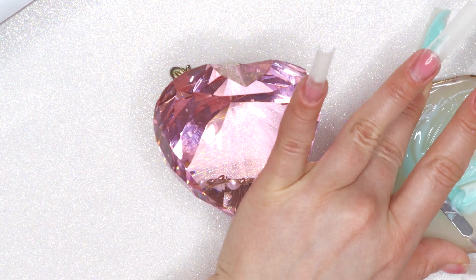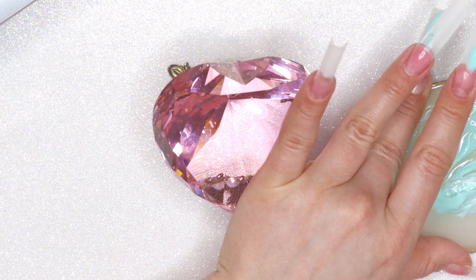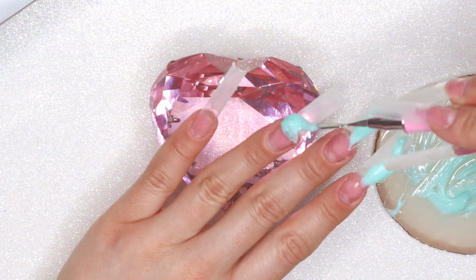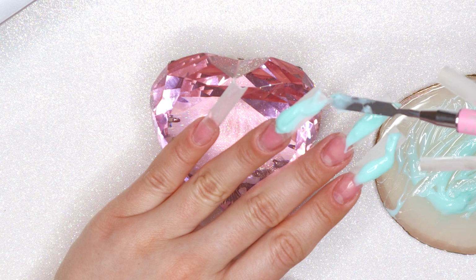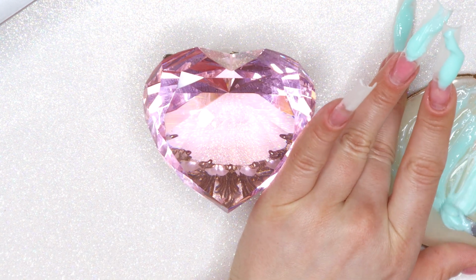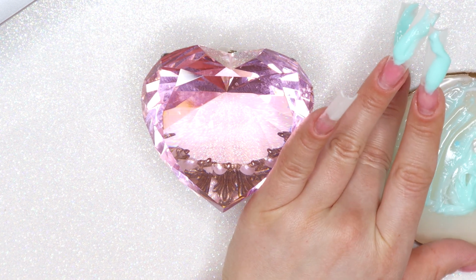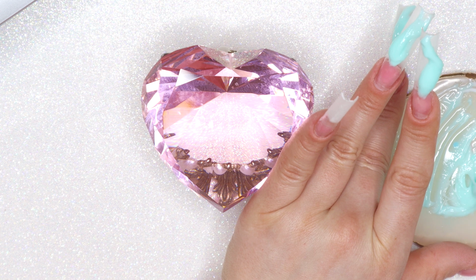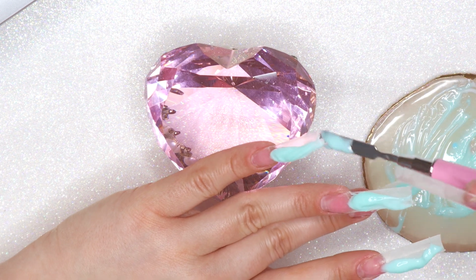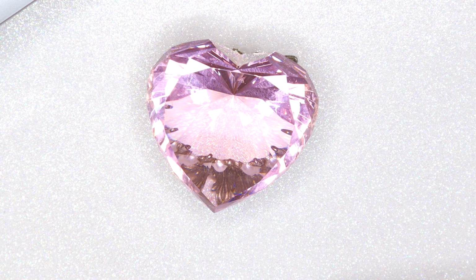So right now I'm just applying this to the tip like I said. I'm using the other end of my polygel brush, and I had to mix a little more because you could see the difference between the white and the blue. Now I'm just applying it on the tips and then I'm going to pat it in place. I'm going to be using some base gel as a slip solution. It just makes it easier to apply, and if my brush gets a little bit sticky, I just dip it in some isopropyl alcohol.